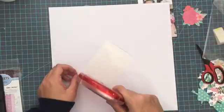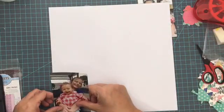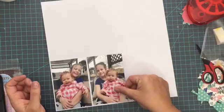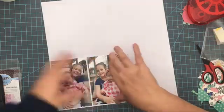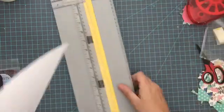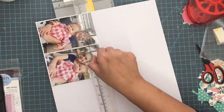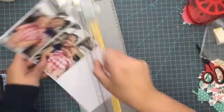This one uses the page kit from Vicky Boughton, I'm not sure how you pronounce her last name. I'm going to just call her Vicky. It is a bright, colorful, beautiful collection, and I really had a hard time deciding which one I wanted to work with first. The one I did last week was Wild Child. I really liked this one too, so I was excited to play with it.